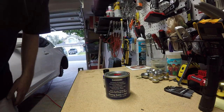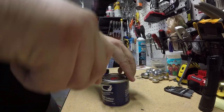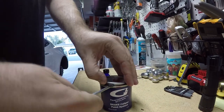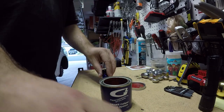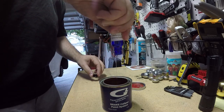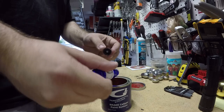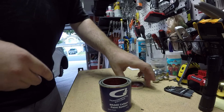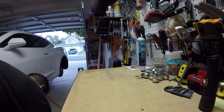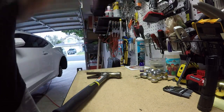We're gonna mix the paint and the reactor together. So literally, it's just pouring this into the paint, getting it all in there. Now the lid's back on, shake it up.